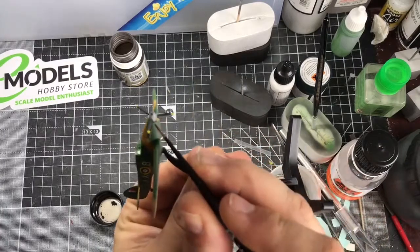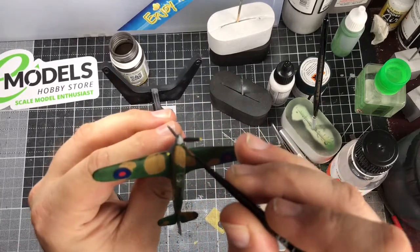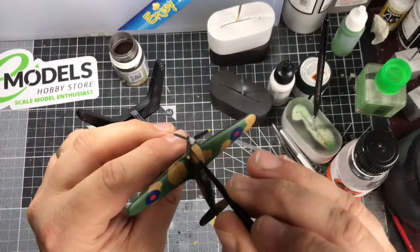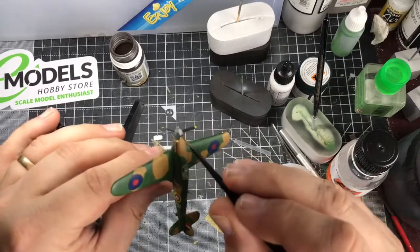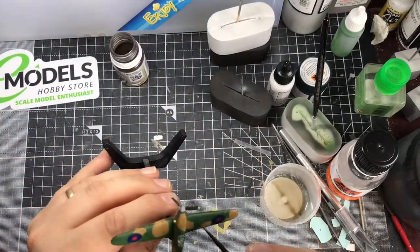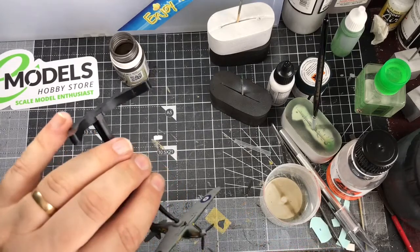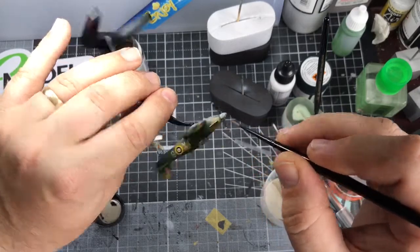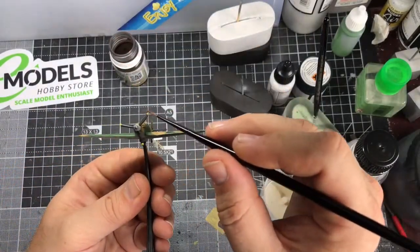and dab it where you need it to be, hoping that this will just give the indication of, you know, the engine having run for a while and the propeller causing some blowback of dust and dirt. Going to get a little, oh, not that much, on the blades themselves, just to dirty them up a bit. If I can try and get it on camera. Just to take the edge off, everything being shiny and new.